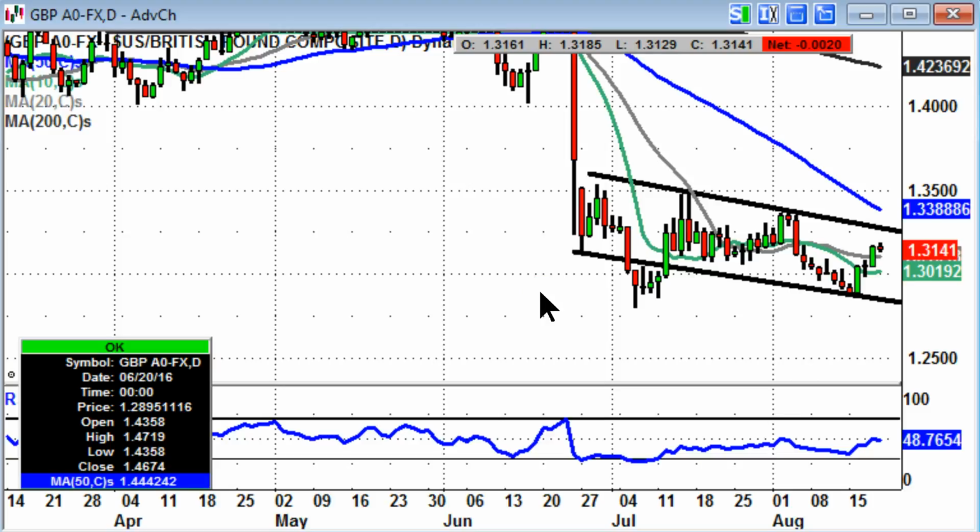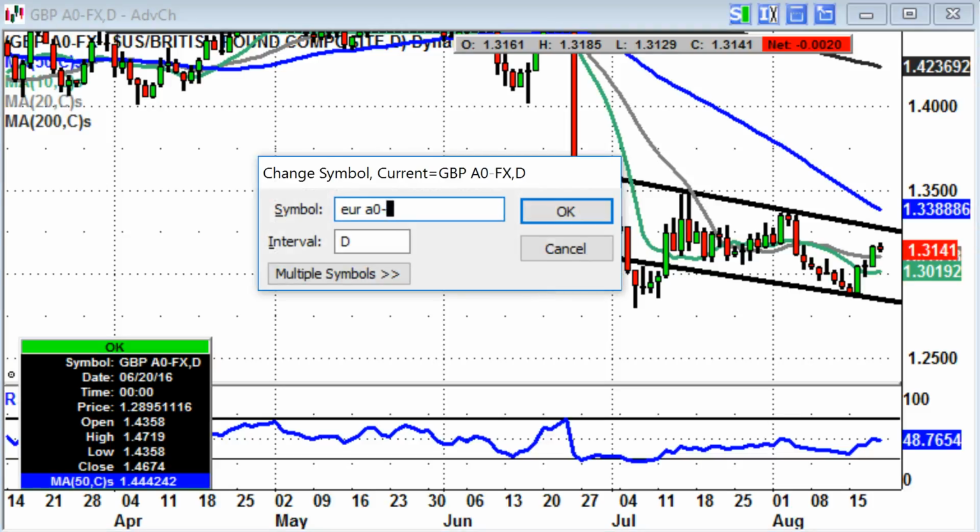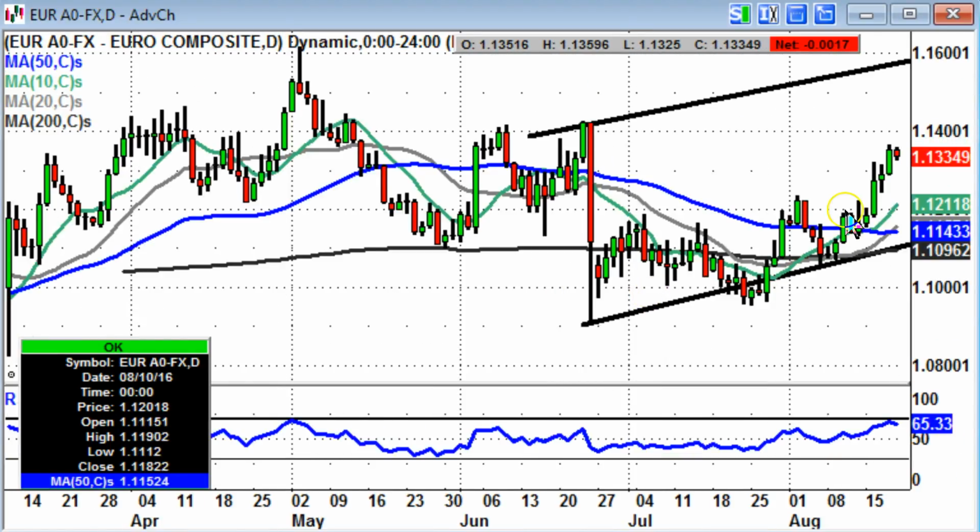Going on to the euro, which has been a strong market also this week, edging towards that main resistance from June, around the $1.14, rather 1.1416, the top target there at the top of a rising June trend channel, and that's valid while there's no end of day close back below the initial August resistance at 1.1233.